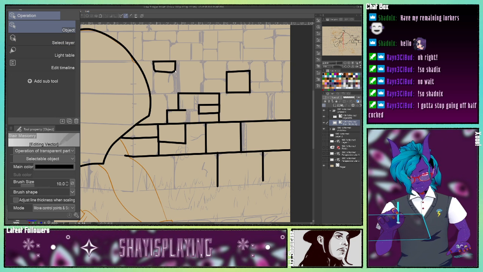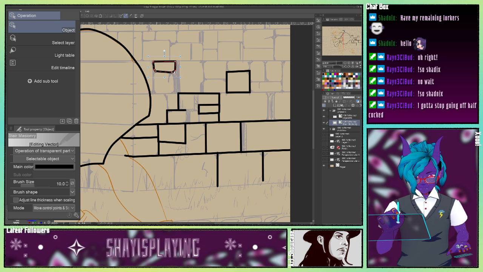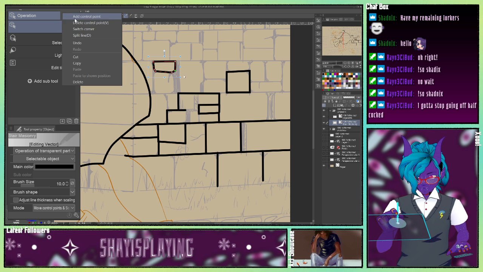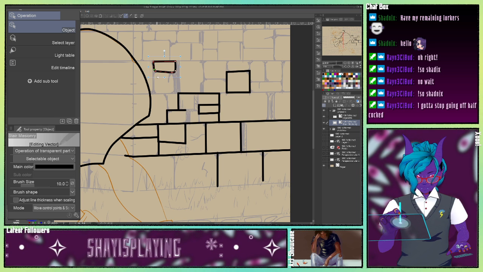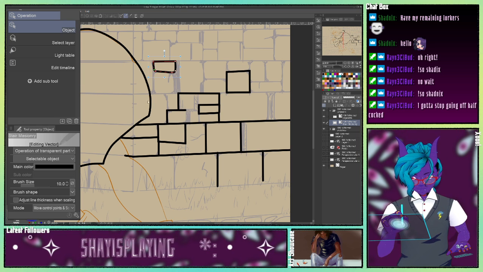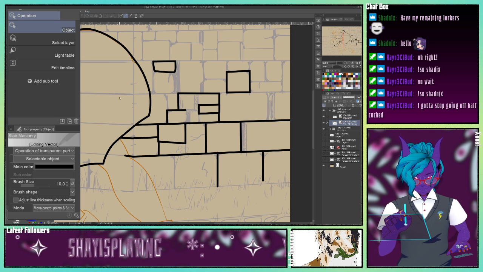I grab the operation tool and I highlight that, right click, switch corner. Highlight, right click, switch corner. And that'll round them off.